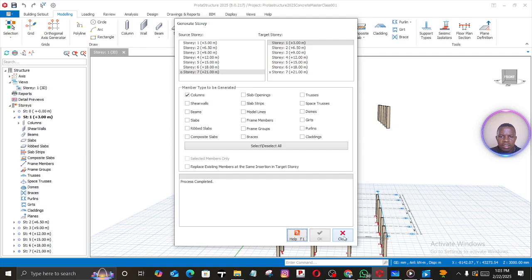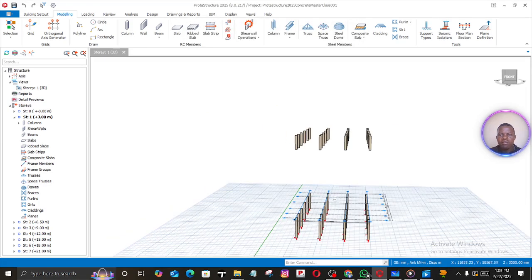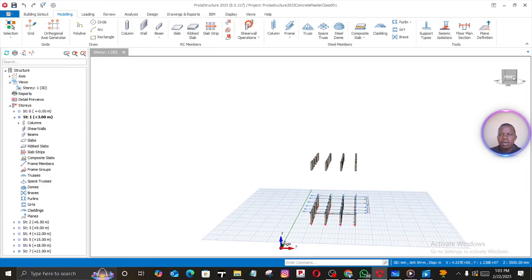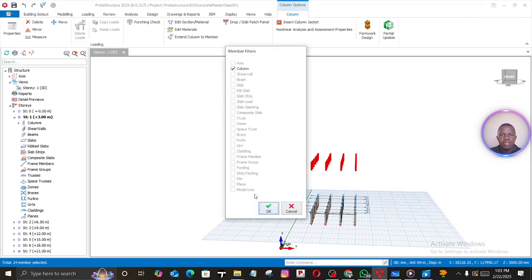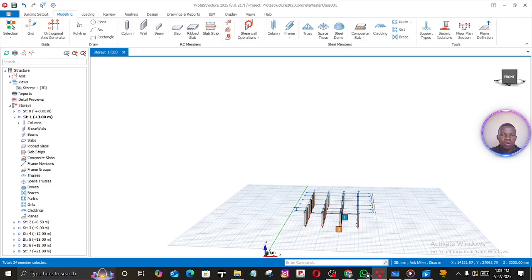Then close. You can see we have these columns here at the floor level. So what you do, you simply select those and just delete them. Delete those columns. Yes. So we can go back to our level 1 and view.